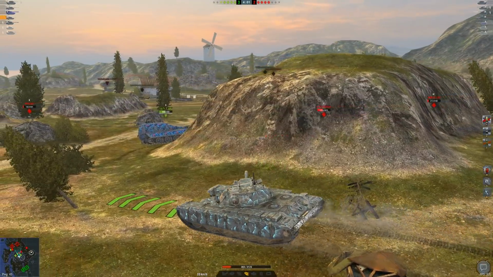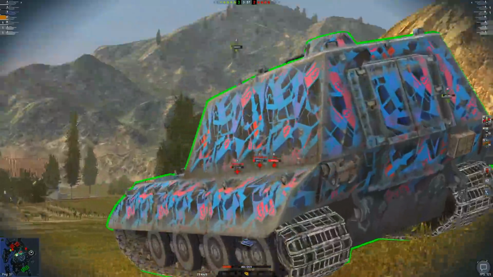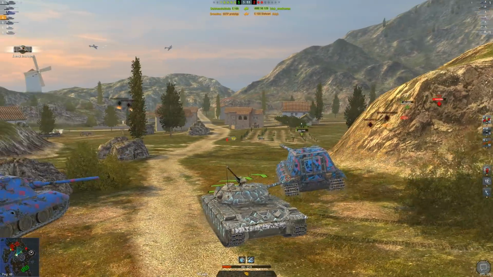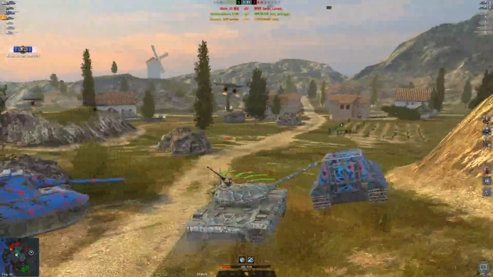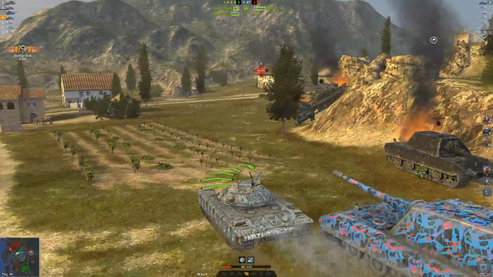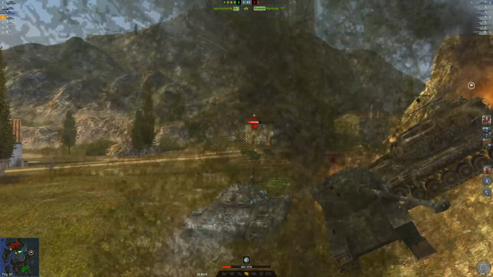Our Jagdpanzer is hopefully going to get a pretty beefy shell out here, and with that, we're going to tap on our premium shells and get a nice tap into the E100, finishing him off. So all that's left is the enemy IS-8, who did end up finishing off my teammate. But we're already at 4,500 damage, which is, again, a pretty ridiculous number when you do think about it. So I'm just going to speed along.